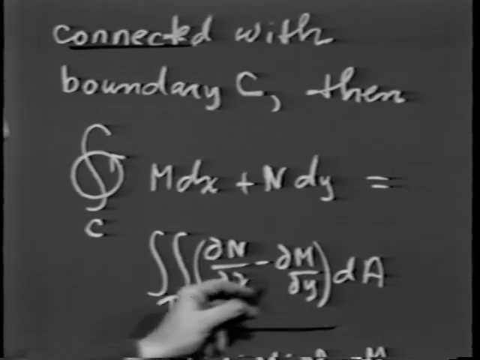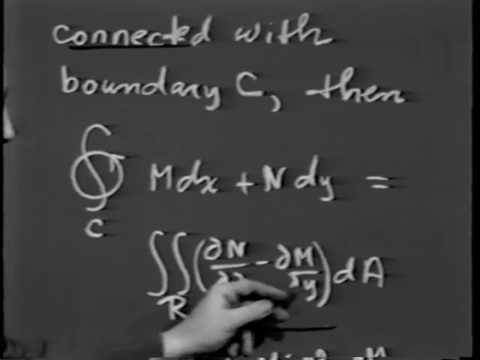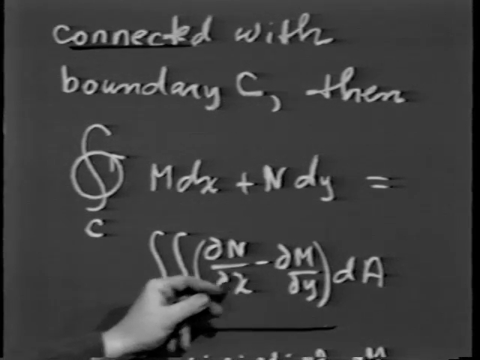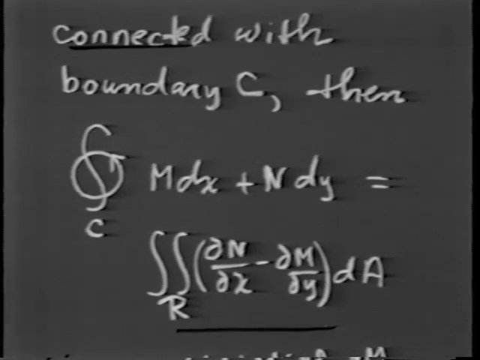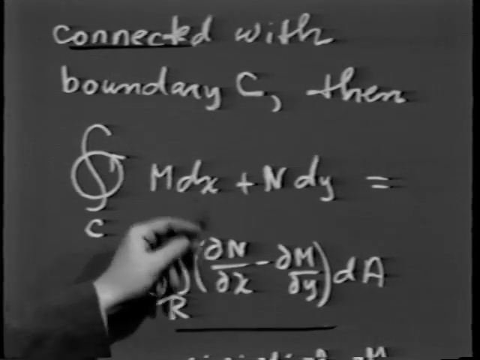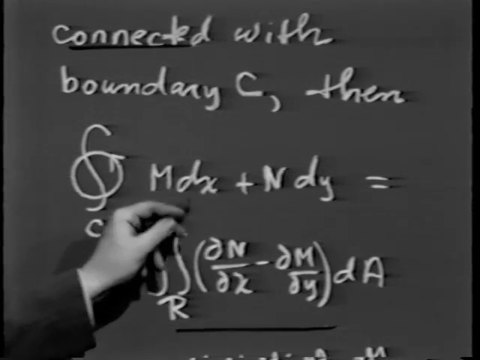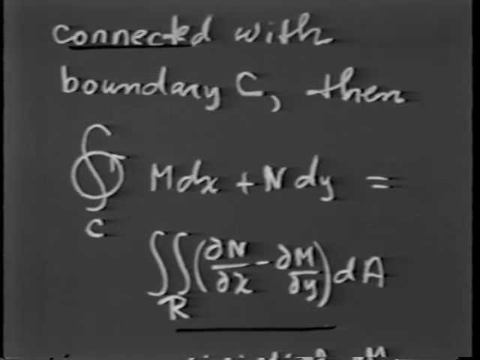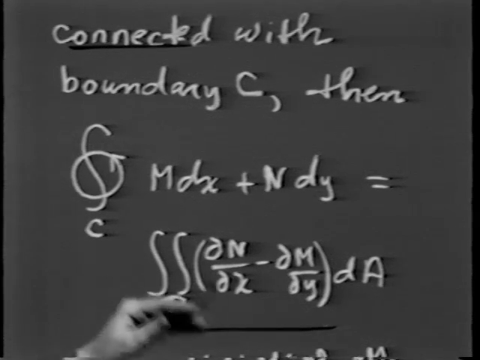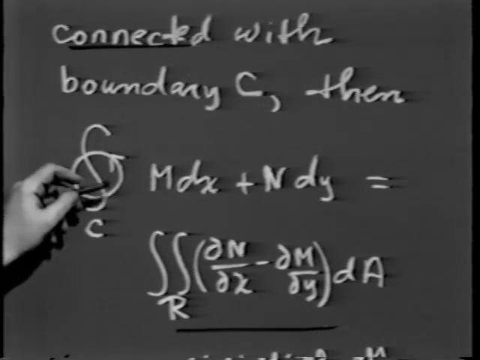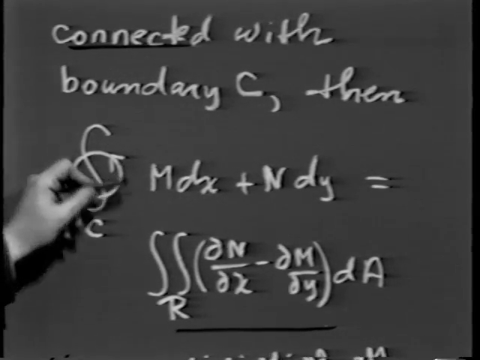And I will refer to this again very shortly, but I hope that this rings a familiar bell in terms of what we talked about, exact differentials. Remember, a differential m dx plus n dy was exact if the partial of n with respect to x equaled the partial of m with respect to y. I'll return to that in a moment. For the time being, all I want you to see is what Green's theorem says.